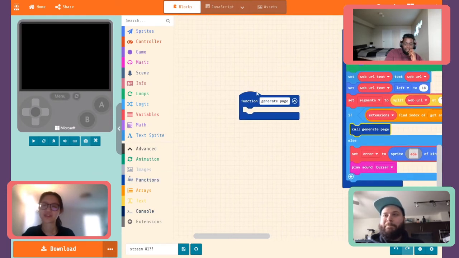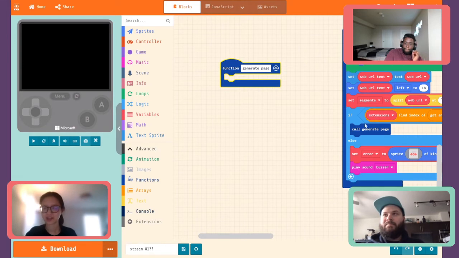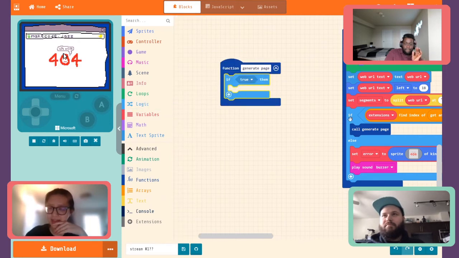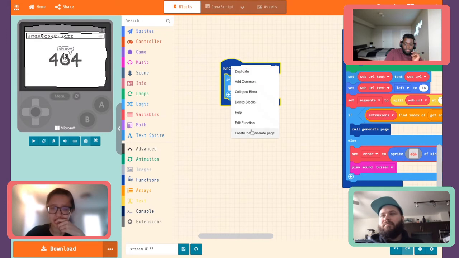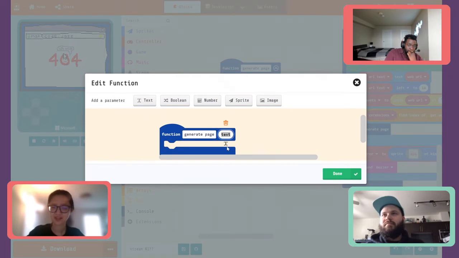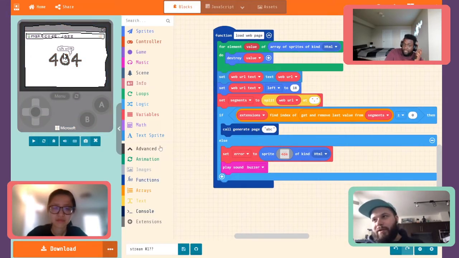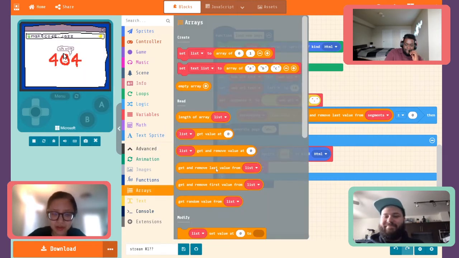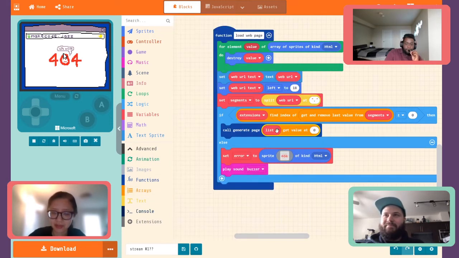Okay, I made another function. I don't really have to, but just because these ones are like page loading, and this one will be a big if statement with more things in it. And I think I'm actually gonna pass it the edit function string or text, and it's gonna be the URL. Okay, I suggested this just because I want to see Shannon draw a shopping cart. Thanks. And then I'm going to do the first value of segments.